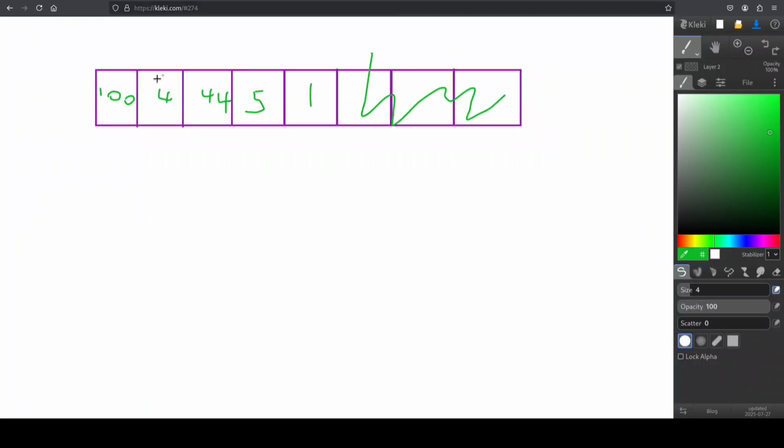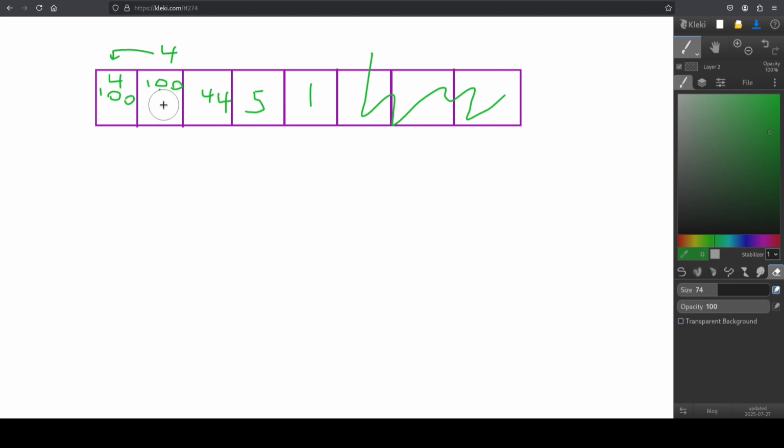This is 4. Okay, you're gonna compare these two numbers, 100 and 4. You're gonna see that 100 is actually greater than 4, so you're gonna take 4 out like that. You're gonna dump 100 in 4's place, and then you're gonna take 4 back one time and put 4 there. Well, that's what insertion sort is essentially.